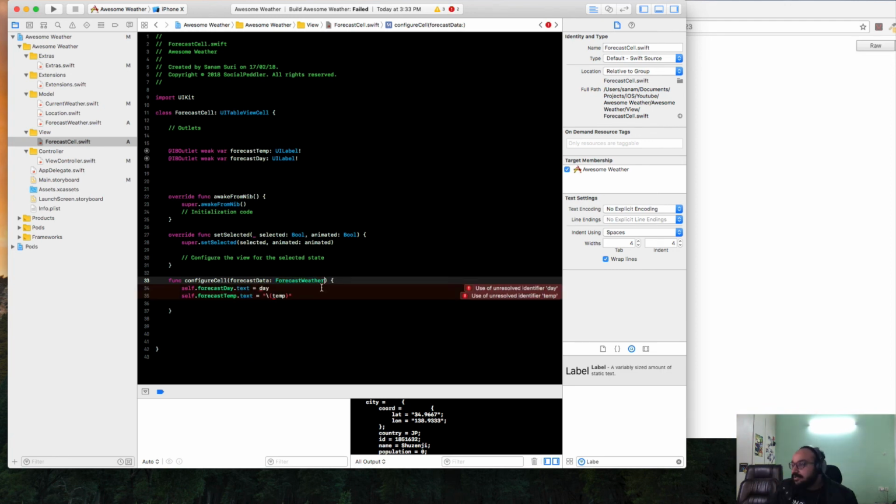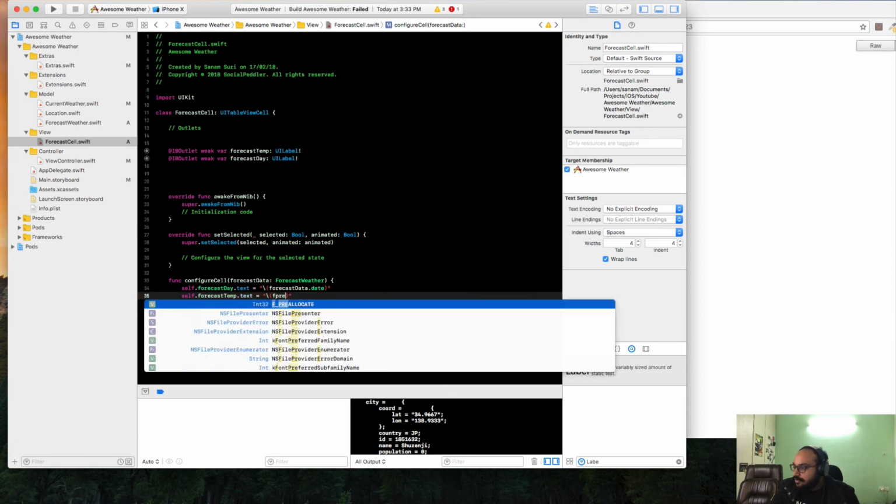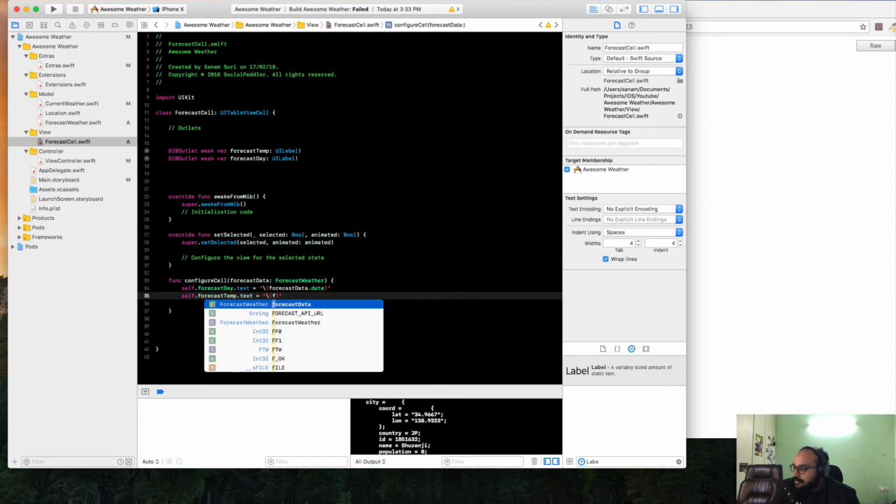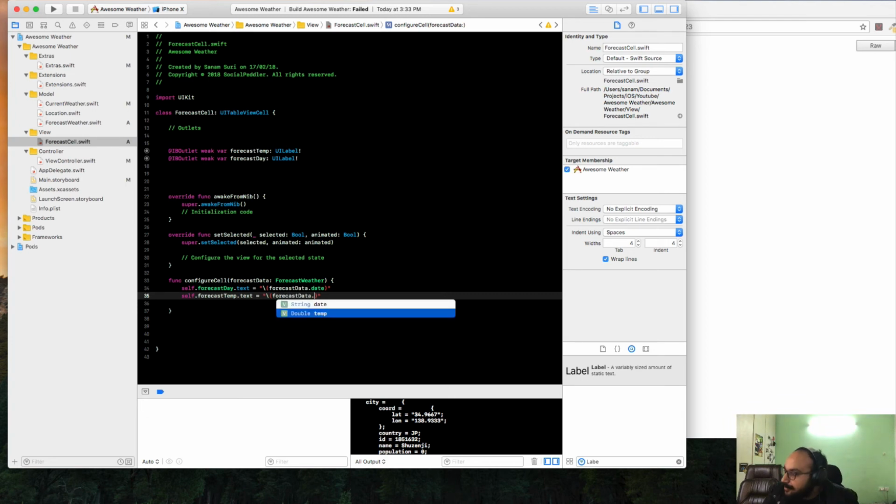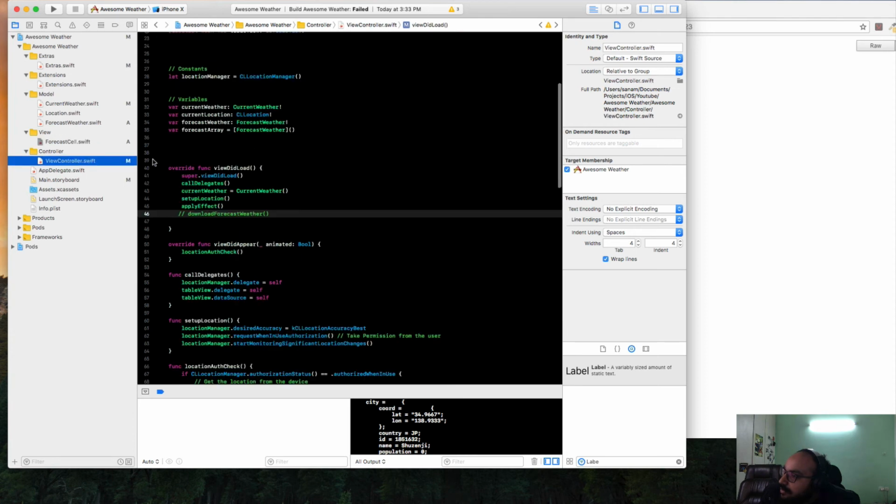So forecast data will take forecast weather, and right over here we will say forecast data dot this is the date, and forecast data dot temp, and this, let's go back to our view controller dot swift, and let's call this function now.